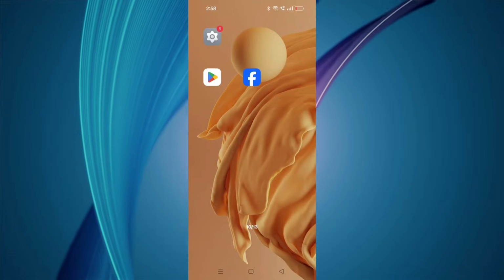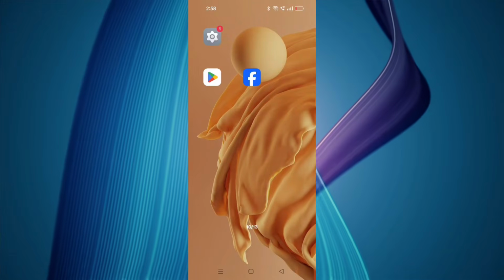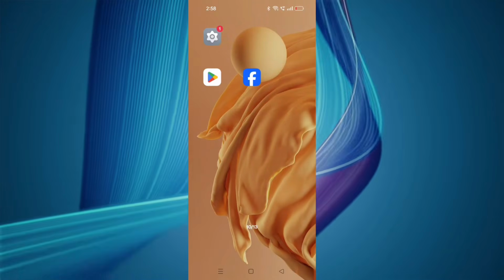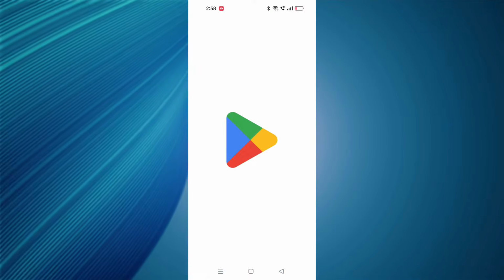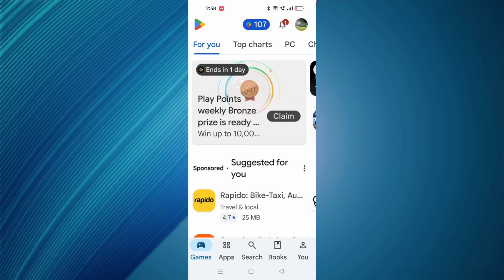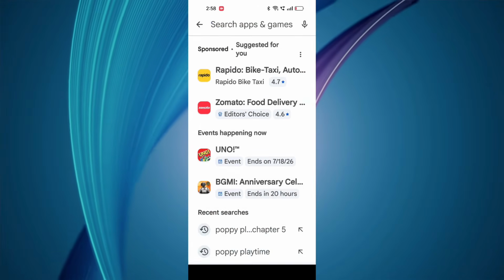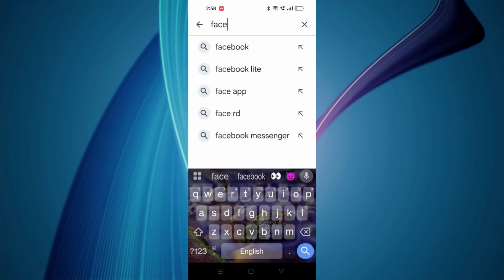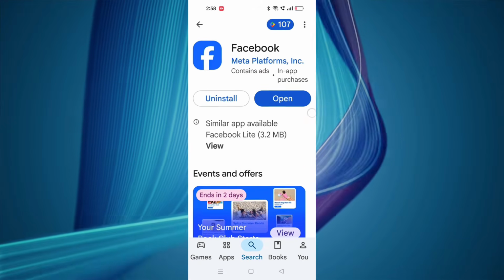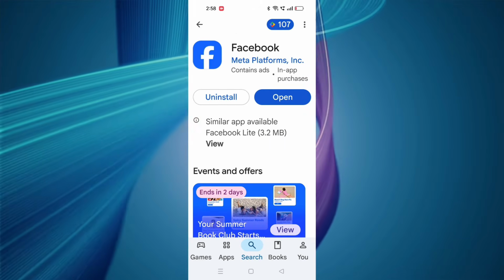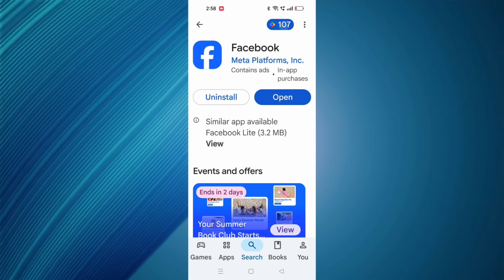If the app is not updated, then also there is a chance to face FB navigation bar down problem. So, check once if any update is available or not for Facebook app. To do so, open the Google Play Store on your phone. Search for the Facebook app and open it in the Play Store. Now, tap on the Update button, if available, and wait for the process to get finished. Once the app is updated, restart the device.